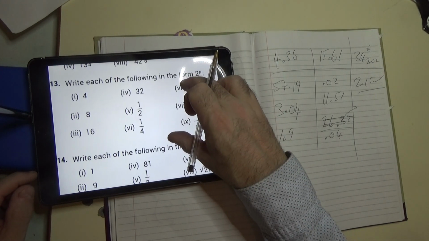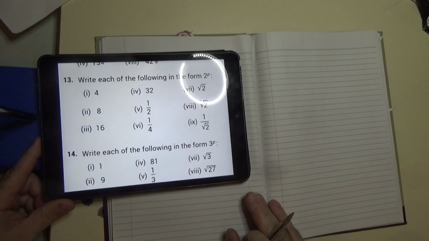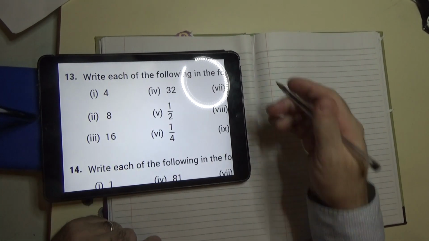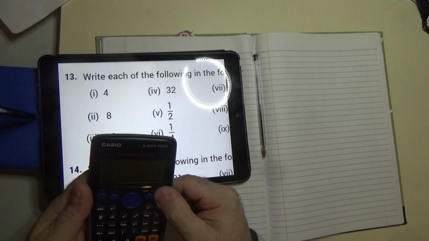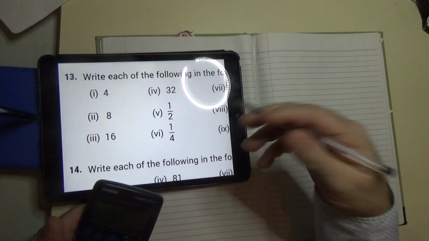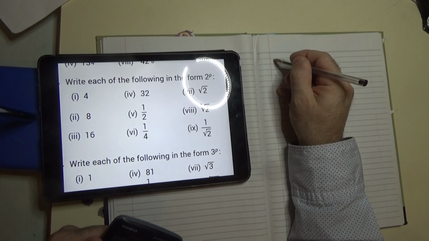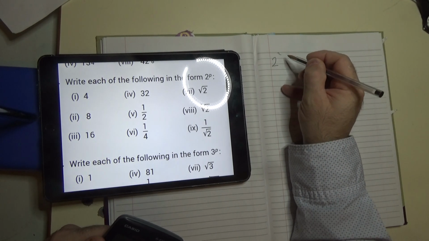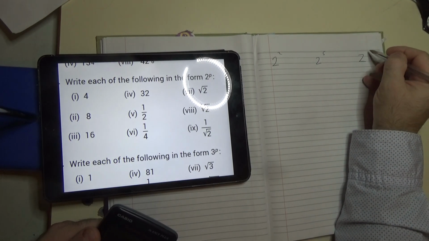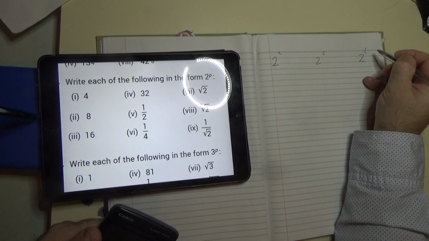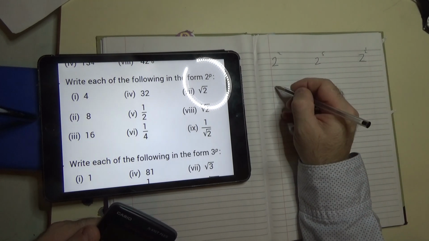Number 13. Write the following in the form of 2 to the power of something. There is a method, if you won't learn this from the book. So I'm going to rattle them out. And you go, but you know everything in your head, you've them all learned off. So I'll just tell you this because I happen to know the answers, because I know my tables and I know my powers of 2. But then again, I spent years and years teaching and learning them off so that I wouldn't have to look them up while I'm up at the board.